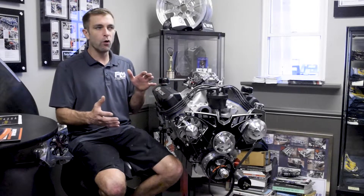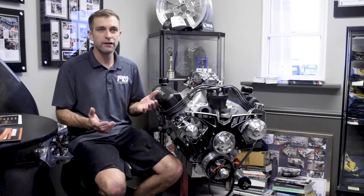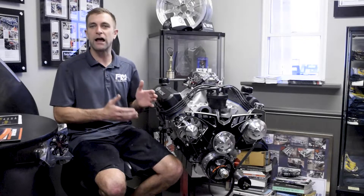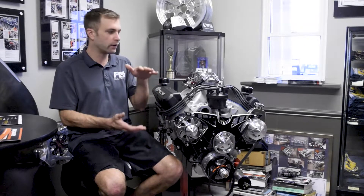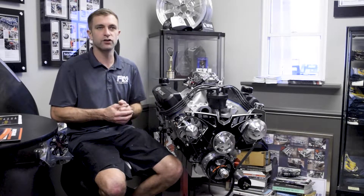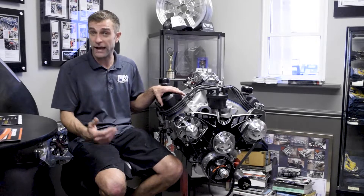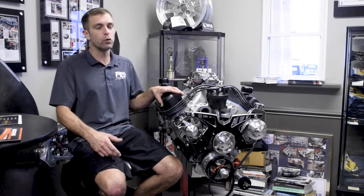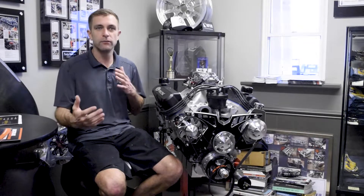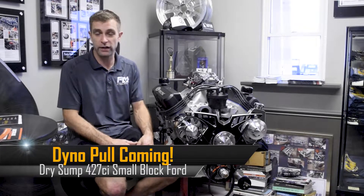To touch lightly on customization and our ability to adapt: we're lucky here in the United States — we can pretty much do whatever we want, for the most part. But we want you to understand that we can adapt to comply with your regulations, just like this hood height clearance challenge. On emissions, standards everywhere are changing. We've been working with companies in the UK — they have very strict emissions laws. If we're fuel injected, we're actually able to pass what they call an IVA test there. We're using a five-gas analyzer to be emissions compliant. We can maneuver and make those changes so the engine package you want in your ride can actually be registered and put on the road.